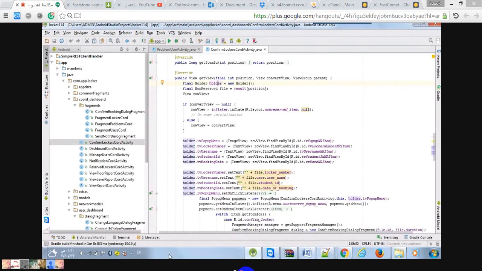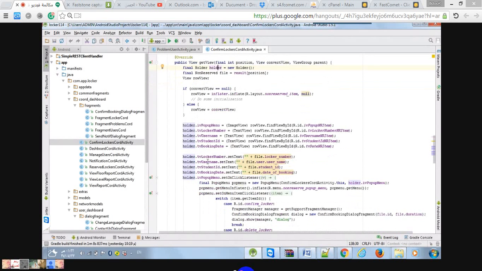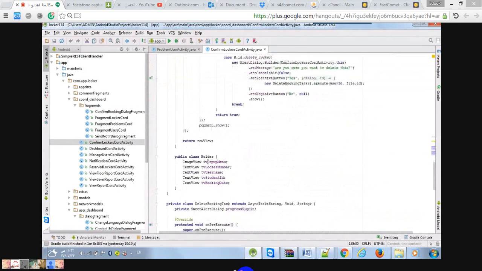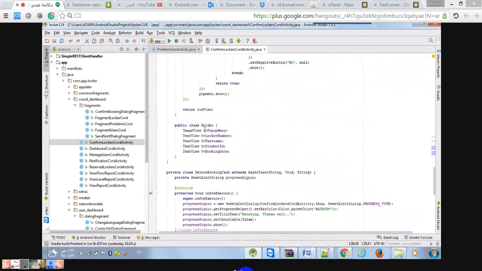UI elements meaning image view, text view, each and everything. So in a single row, we have one image view and four text views. If you go to the holder class here, you can see that it has one image view and four text views.